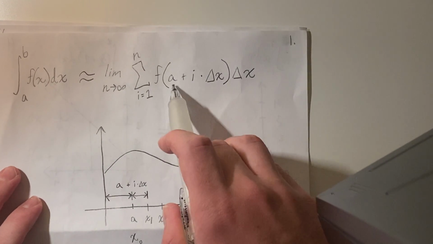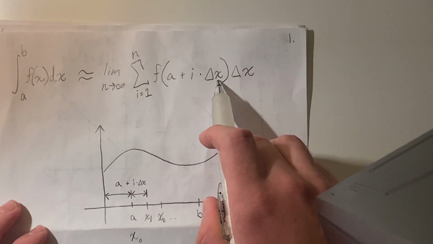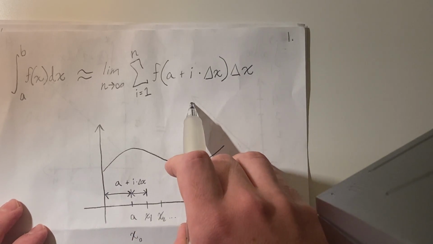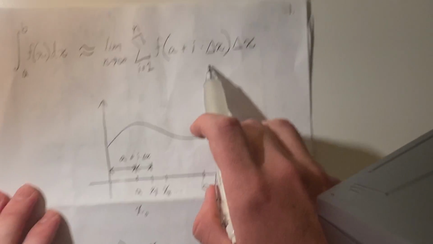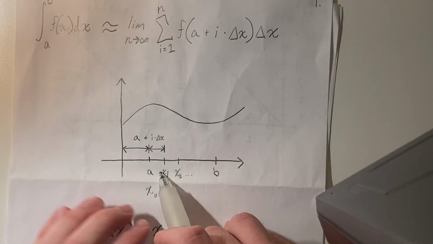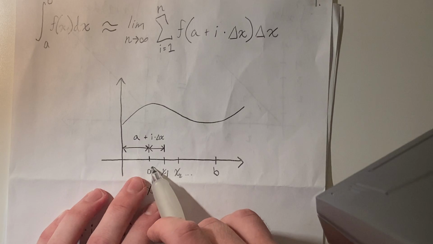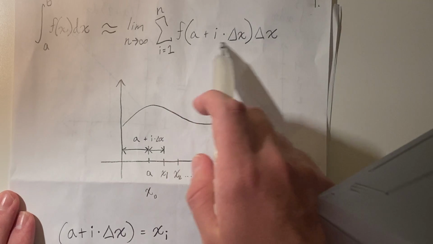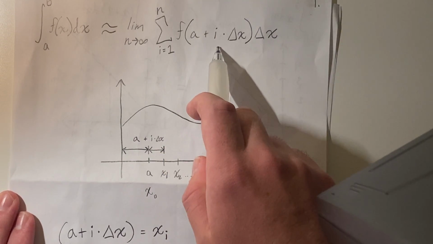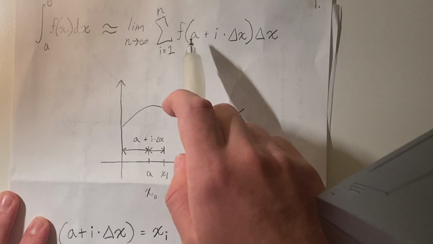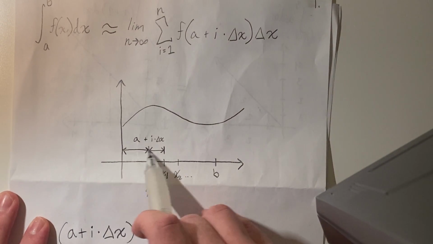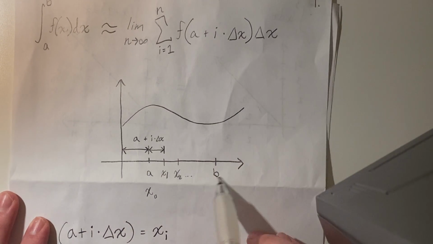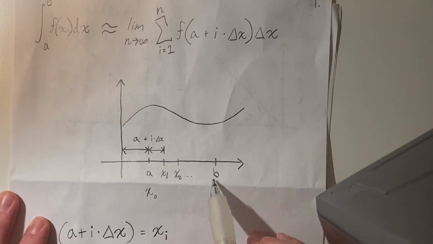But the important thing is that a plus i times delta x is how we figure out the x value that we're starting at to put into the function f of x. In this diagram, for example, we have some line and the points A and B. Breaking down this part, which is essential to all these problems, we first want to know what a is, because we want this distance, and we have to add to it to find x1, x2, or any x all the way up to xn or b.